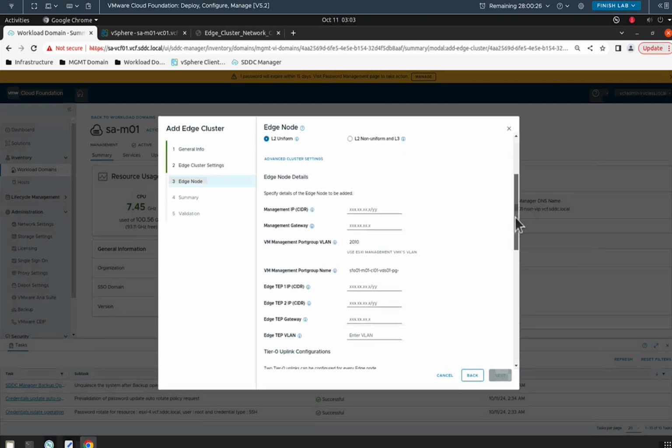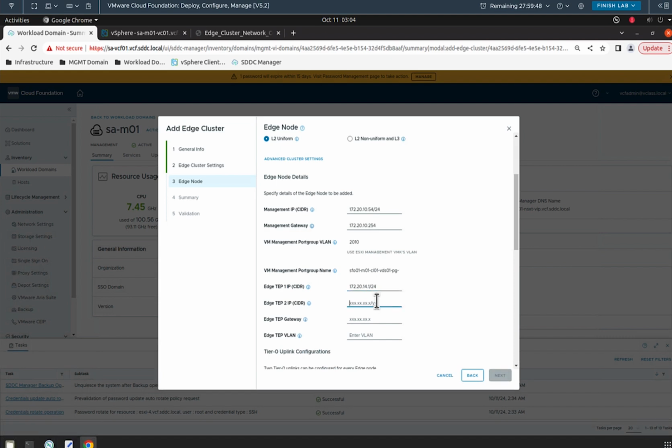All right, and then we need to enter some IP addresses here, so be careful with all this. So this is 172.20.10.54 with a 24-bit mask. The management gateway is 172.20.10.254. The edge TEP1 IP address is 172.20.14.1.